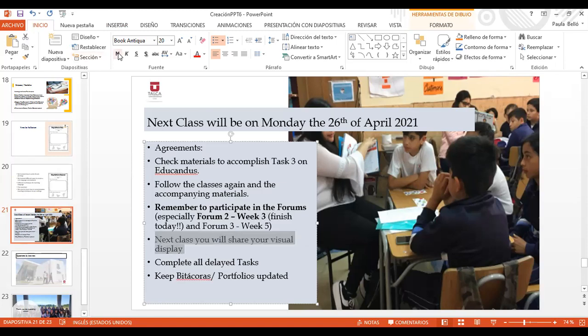So you will share in class at the beginning, before we begin with a new topic. You will start with sharing your displays, whether it is a poster, an infographic, or whatever you decided to do. Plus, they will be in the forum week 3.